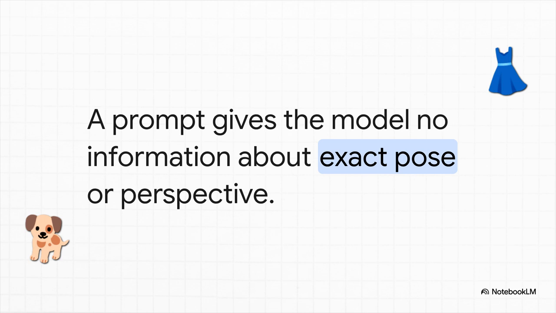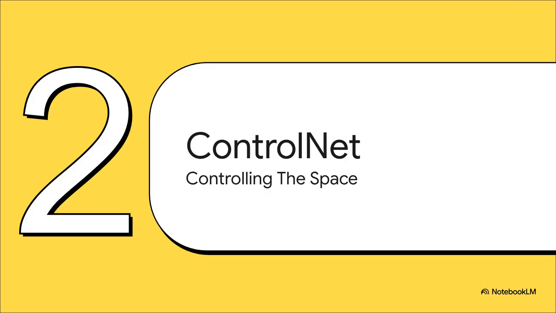Now, you might be thinking, well, let's just train the model to understand all those specific signals. But retraining a massive 2.6 billion parameter model like SDXL from scratch for every single spatial layout like pose or depth is just financially ruinous. It's completely impractical. So the crucial takeaway here is that we need a lightweight sidecar approach to handle spatial structure without ever touching the base model itself. And that brings us to Section 2, ControlNet, controlling the space.